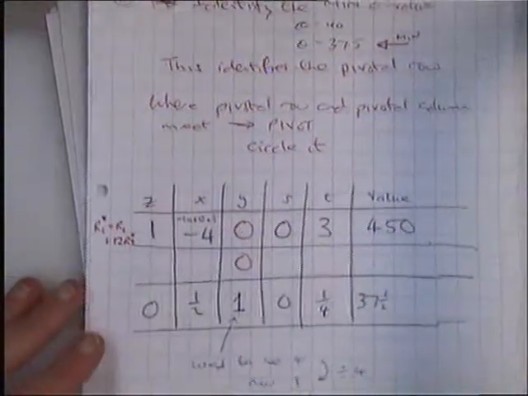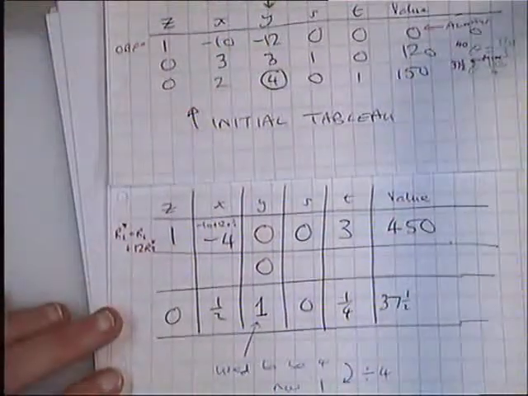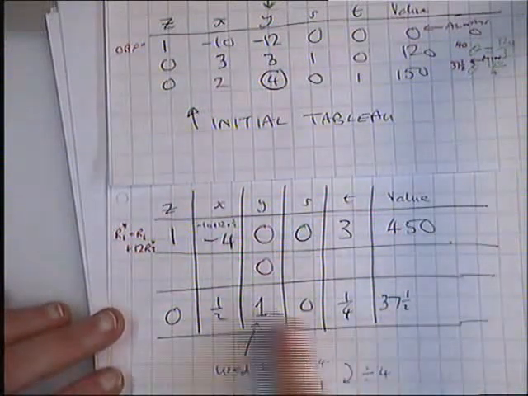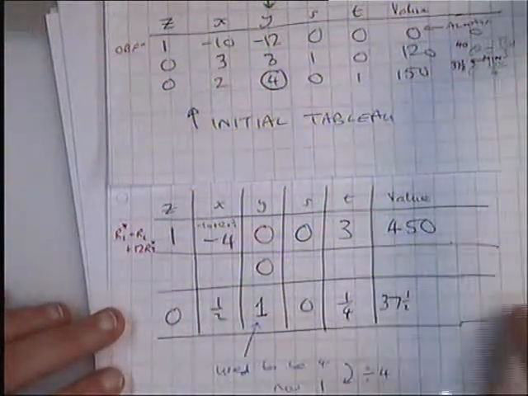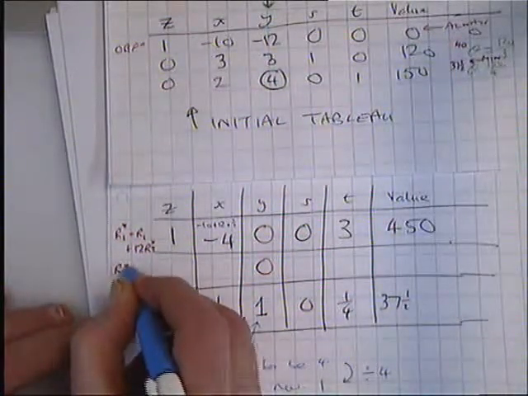We now need to do the same thing on our new row 2. But why? Because we know we're going to have to do a new table. Why don't we just start in there? No, we finish this table first, because without this row in a minute we can't do the theta values in a minute. So, our new row 2.